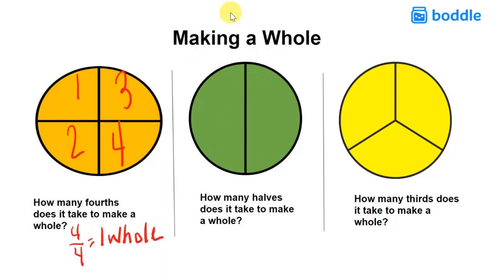Looking over here, how many halves does it take to make a whole? Here we have one whole green circle and it is divided into two equal shares, one, two. And when we put both of those together we get one whole.